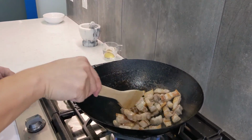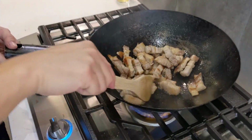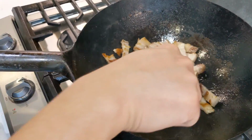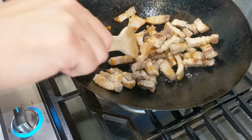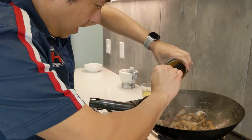All right, so we're getting our pork belly nice and brown here, getting all the sides, getting that nice brown color as you can see here. Right about now, we can get ready to put our sauce in. Pour that in.